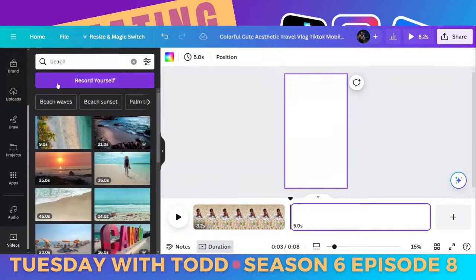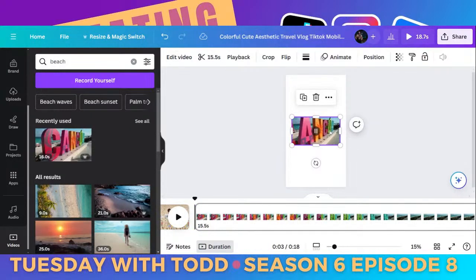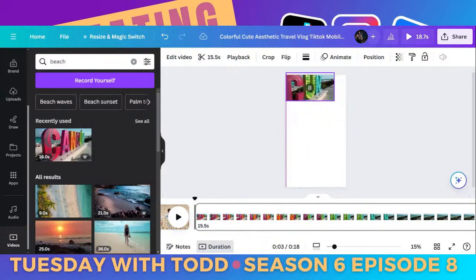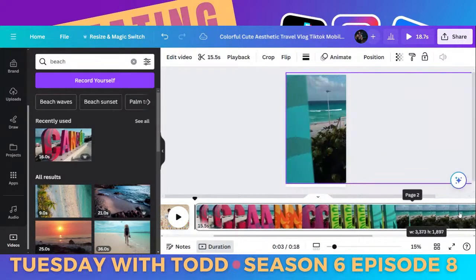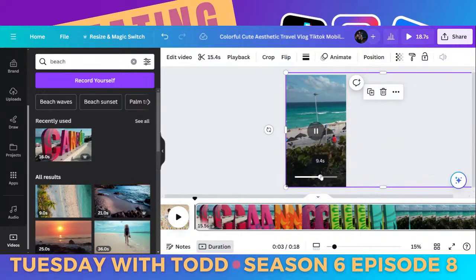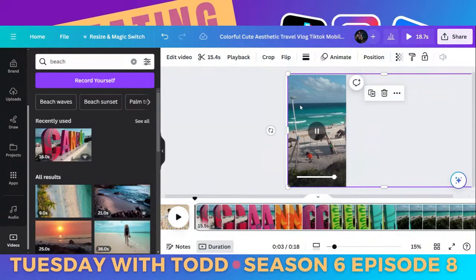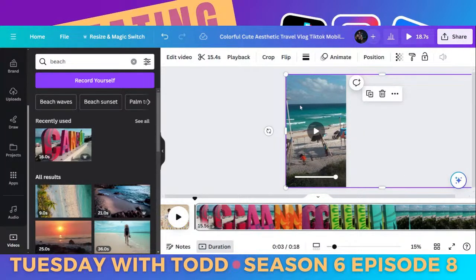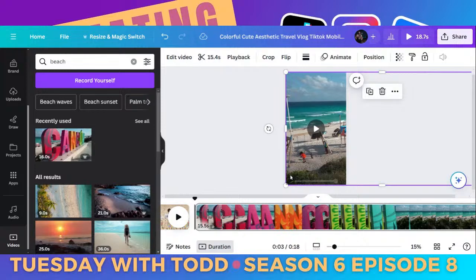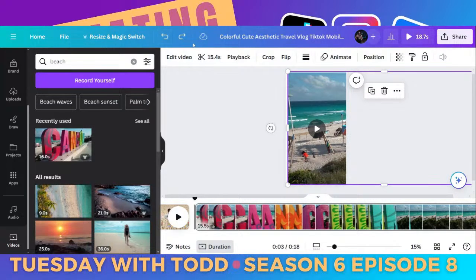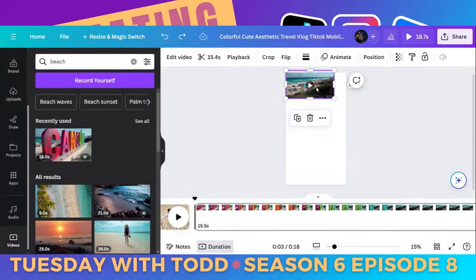here's some videos on the beach. Hey, look at that. Let's do it. So we're going to add this Cancun video to it because that's where Todd was, right? Yeah. So see how far I just stretched that out. It didn't fit the way the layout is on this. But when I stretched that out, I just grabbed the corner and made it fit the size of that. If you don't want to do that, this is where the undo is really helpful, Todd. Click undo, it'll put it back to the size.